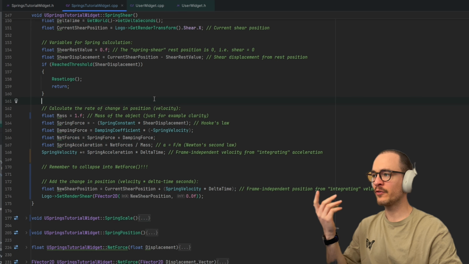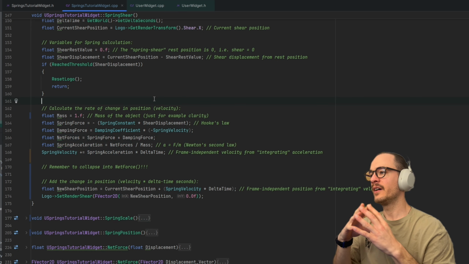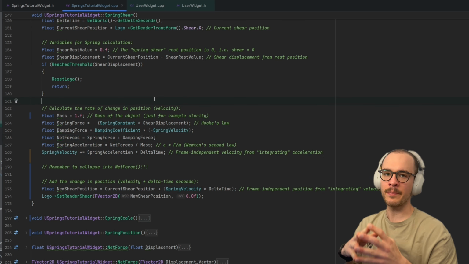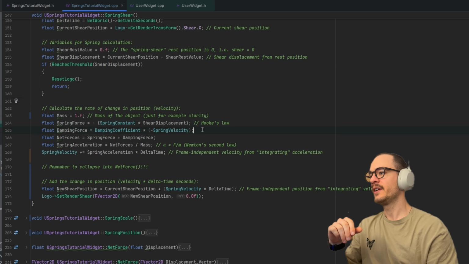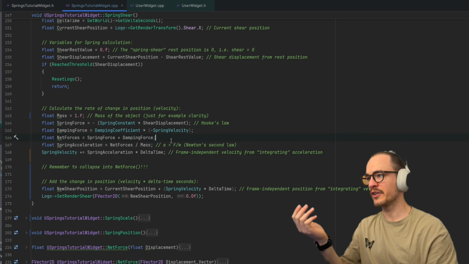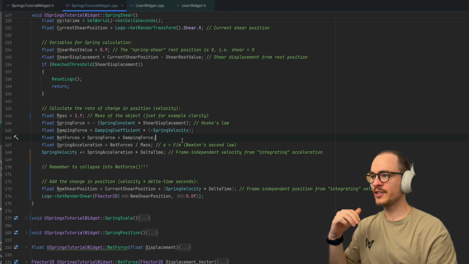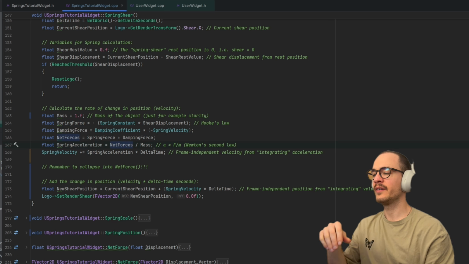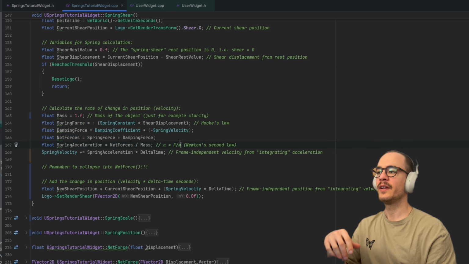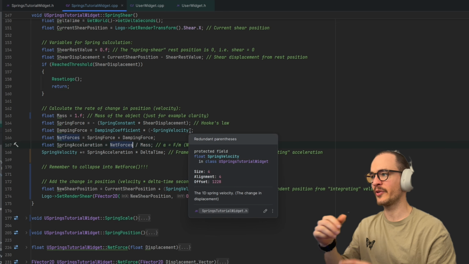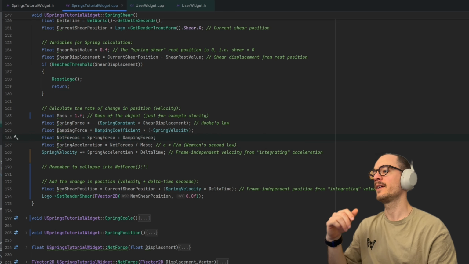So the net forces on the spring are the spring force plus the damping force or friction force, because this is actually how a friction force looks like. The spring's acceleration is going to be the net forces working on the spring divided by the mass. Okay, the mass is equal to 1, so we might as well have just written spring acceleration equals net forces.